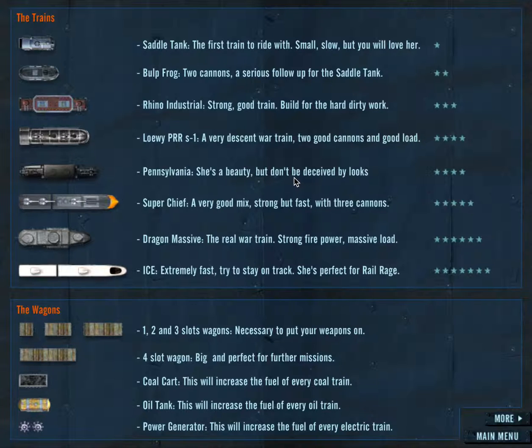The trains. Saddle train. The first train to ride with. Small, slow, but you'll love her. Boat frog. Cannon, a serious follow-up for the saddle tank. Rhino industrial. Strong, good train. Built for the hard, dirty work. Larry PRRS1. A very decent war train. 2 good cannons and good load.